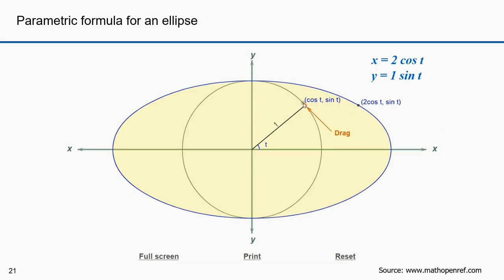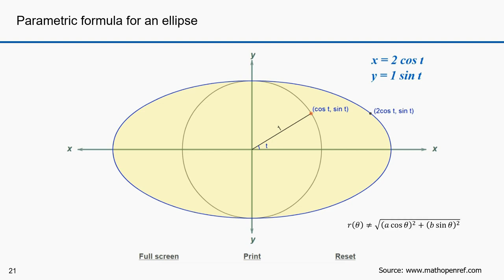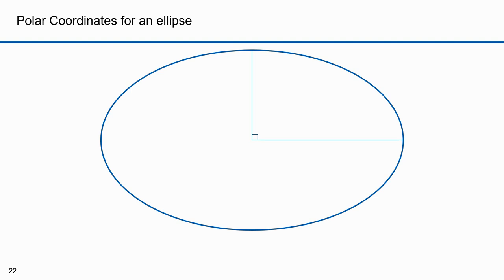Notice how the point on the ellipse doesn't line up with the point on the circle. And I showed you this before. When the position vector is at about 45 degrees to the x-axis, the point on the ellipse is at some angle less than 45 degrees. So in this equation, if you plug in an angle theta, you'll get a point on the ellipse, but it won't correspond to theta. The equation we used before looked like polar coordinates, but the angle theta was off for all but points on the x or y axes. Here we'll derive a proper equation that gives you the right point for values of theta.